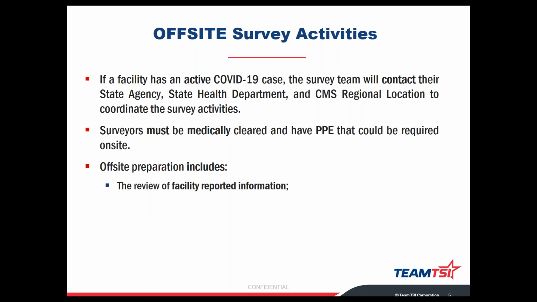Some of the offsite prep includes review of facility reported information. Some of that information could be related to if you have infection control oversight practices. There's some states that require notification to the Department of Health regarding certain infections that are occurring. Some states do not have that. The other thing that may be a factor in your facility reported information is prior citations for infection control, even at severe level. So if your facility has a historical performance of being cited under infection control, we're not saying it will, but it might put you at a greater risk of being selected for one of these focus surveys.